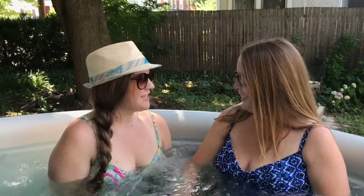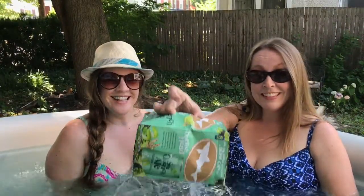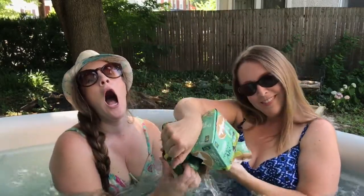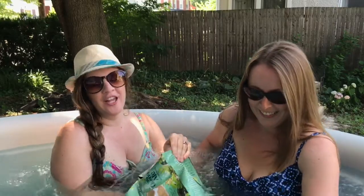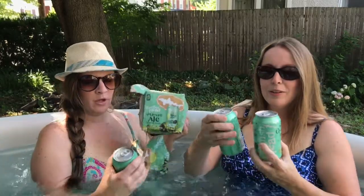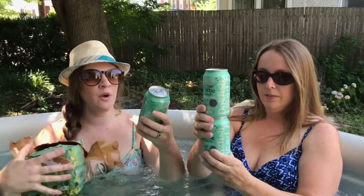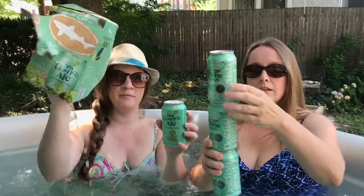So, what are we drinking today, Kel? Get the party started. All right, not for too long, though, because I want my cold. Oh, shit. It's already warming up. Okay, so this is the Seaquench Ale. Oh, it's such a cute little pack. I know, I like the bottle and everything. The color. I mean, the cup.